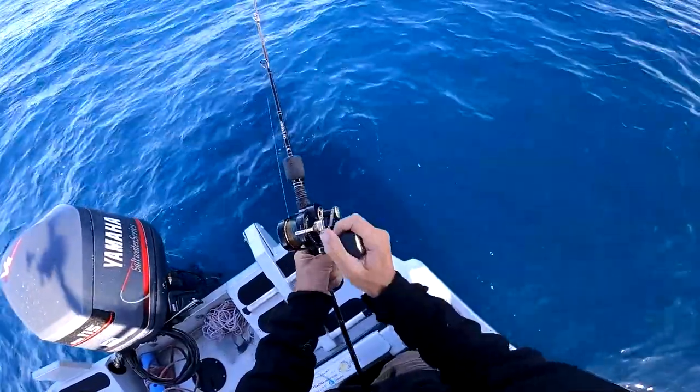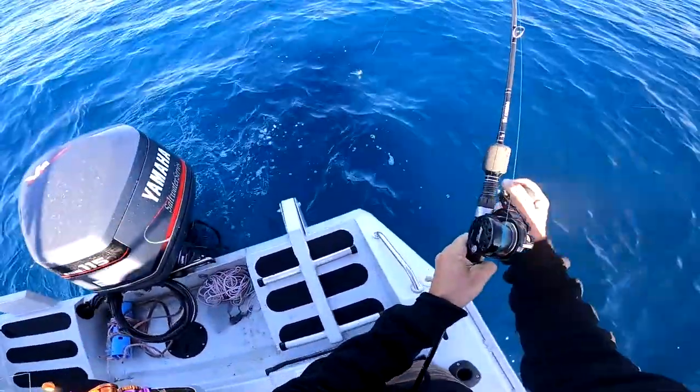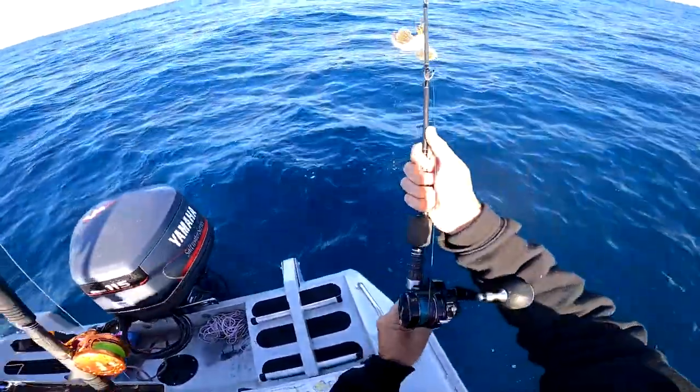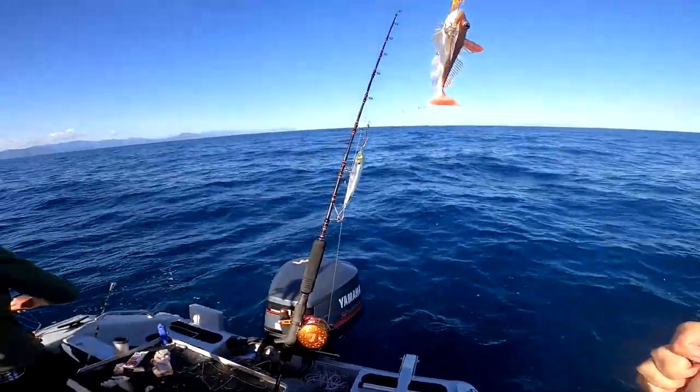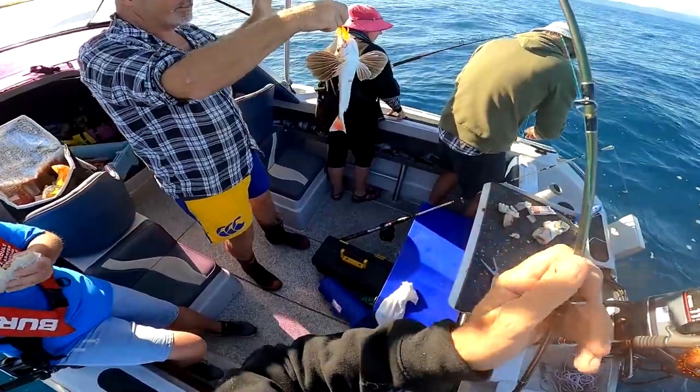But this, I reckon this is a gurnard. Well, I haven't seen any colour yet, but oh, here we go, a bit of colour now. Oh, it's another wee bloody gurnard. Good size gurnard, isn't it? Well, I think we can keep that one, can't we, Captain? Measure it up. Yeah, I've got my thing in there. Its eyes are popping out of its head.